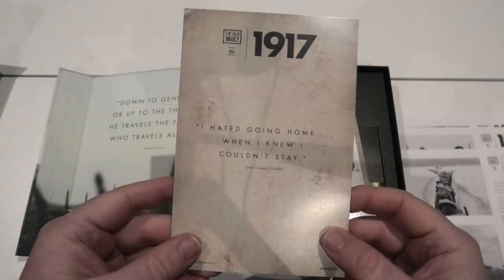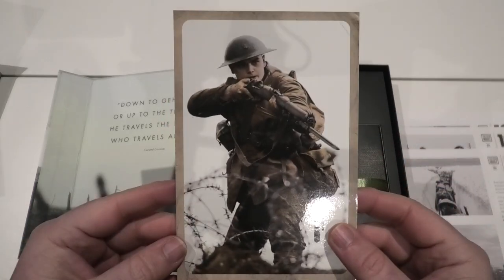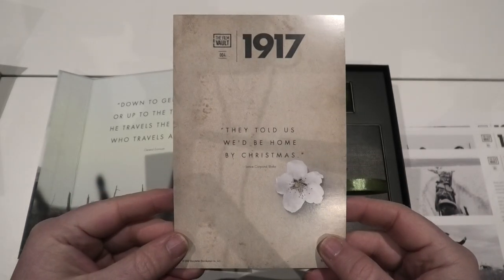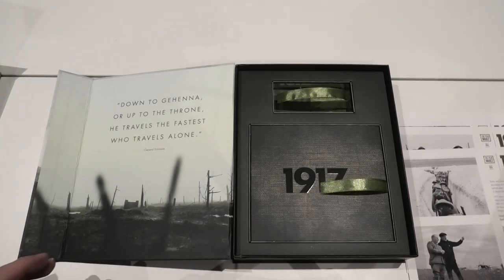And then right around to the back. And then on to our last one. There we go. And then right around, and of course you get one more quote. So there you have it. That is four little character postcards. And then onto these ones here.